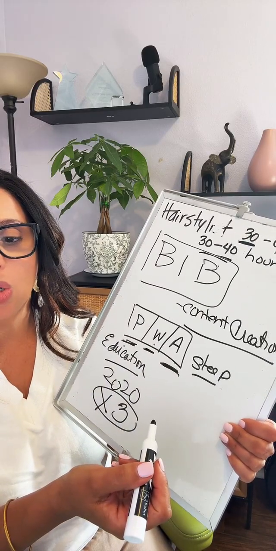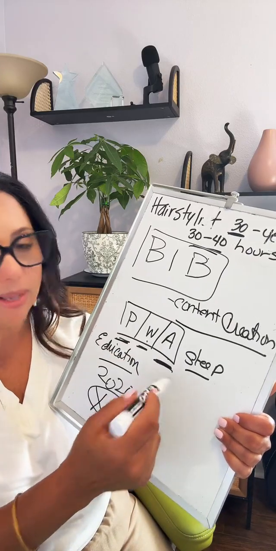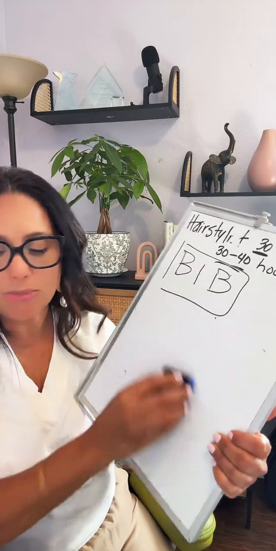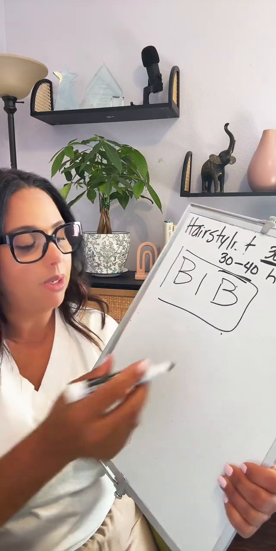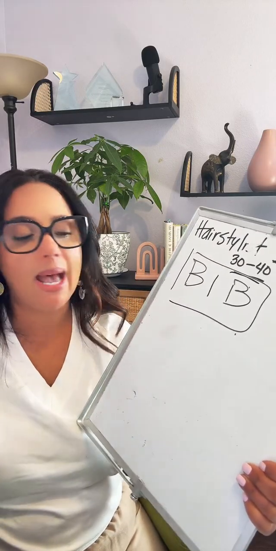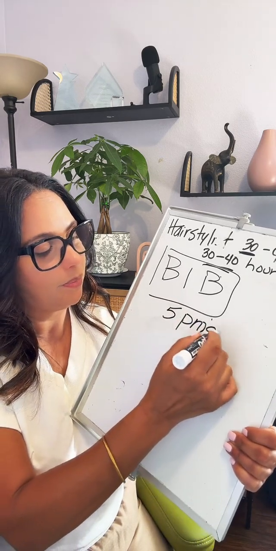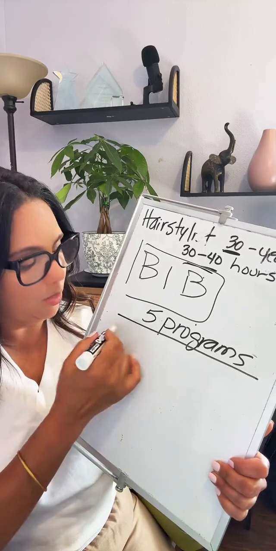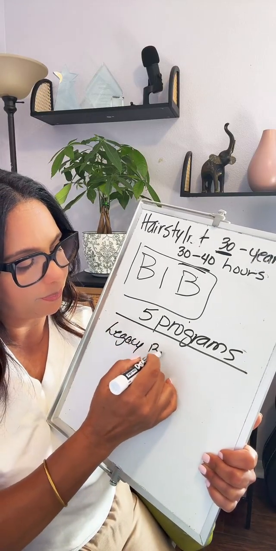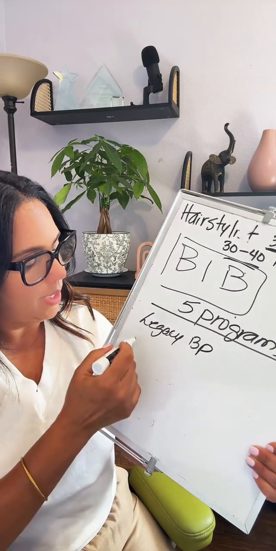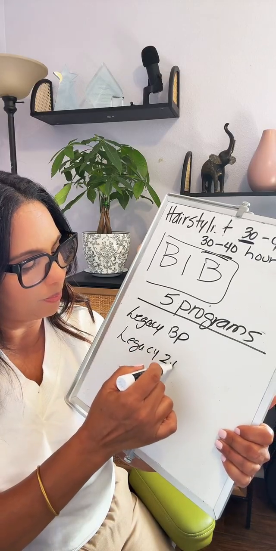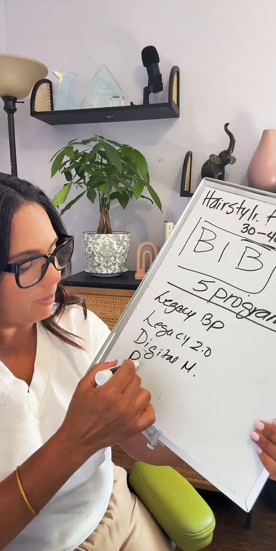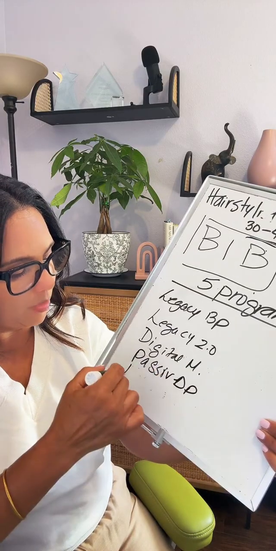With the programs, you get different options. Let's say, for example, you'd like to start off getting your programs. You want to know more about them, because everybody wants to know about the program. This is what you get. We have 5 different programs. They all teach you digital marketing skills, but there are different levels. We have the Legacy Bundle Pack, that's one, our top seller. Then we have the Legacy 2.0, then Digital Mastery, then Passive Daily Pay, and then Launchpad.